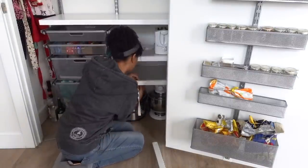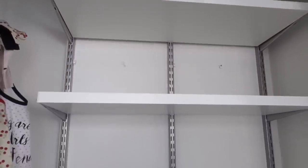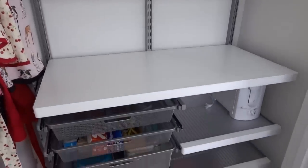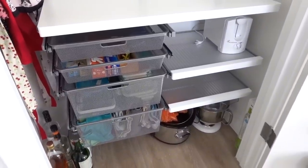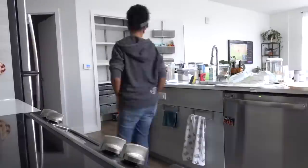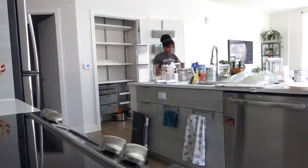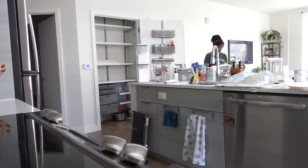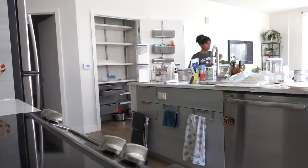Here's the space before we put the food back in. I do still have the clips from the closet-made shelving in there because we're going to put that closet-made shelving back into the space when we move out, because this is a rental. If you live in a rental and you want to install custom shelving, you probably will be able to. Just ask your landlord, make sure it's okay. In some cases, your landlord may actually want to negotiate with you to buy that shelving when you move out. Or in our case, they just want us to put the old shelving back. So you can definitely customize a rental, just need to discuss it with your landlord, make sure everything is all good, all Gucci.